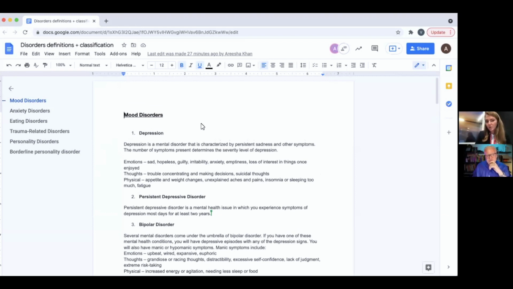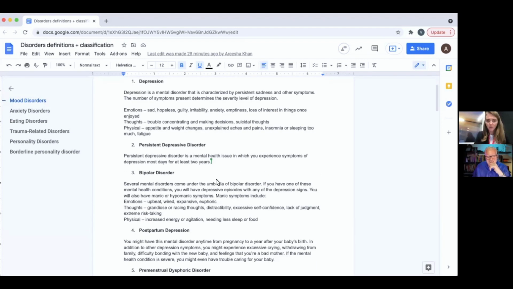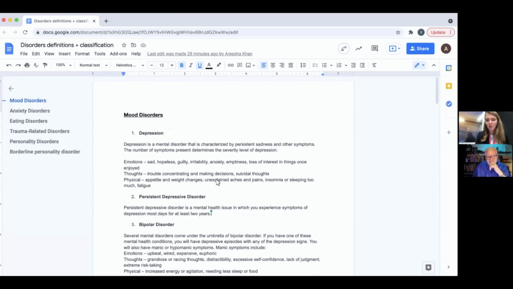So under each category, we have the diagnostic tools. First it would be a PDF, with for example emotions like sad, hopeless, guilty, irritability. So we will have the checklist, and when people see that, they will see it in a better format than here. This is, in a nutshell, the whole information. It will give us a lot of juice and thought on how we can tailor this and make it better for the user.